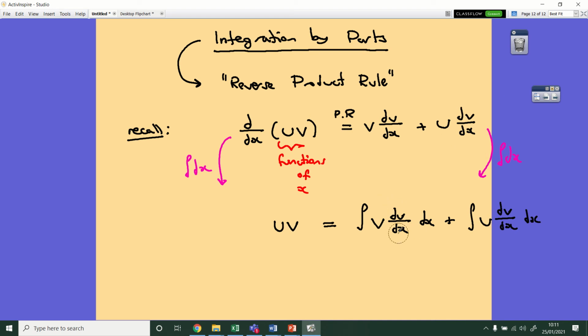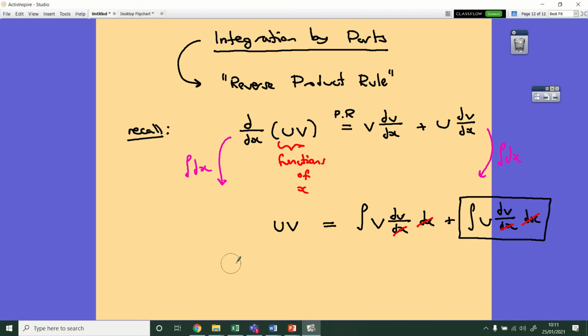What we can now do is cancel out the dx's that appear here and in the denominator, and that makes the integral look a bit tidier. So I'm going to cancel these and cancel these. And then finally, I'm going to subtract one of these integrated terms onto the other side. So what I'm effectively going to do is solve it for this term over here.